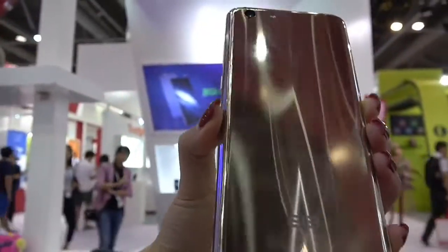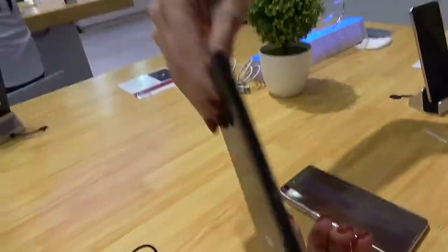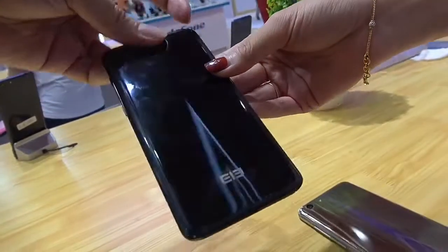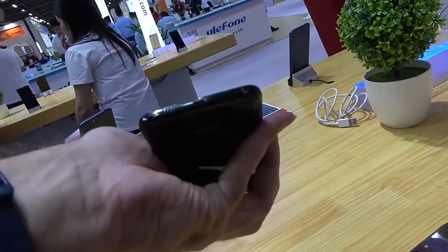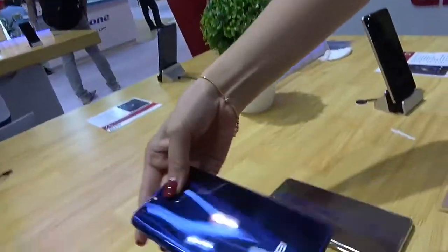It comes in four colors: gold, black, green, and blue. Let's see some of the other colors. This is the black color. This also has a fancy effect on the side, the same technology. This is a micro USB. $139 for 2GB RAM? Yes, that's right. This is the blue color.